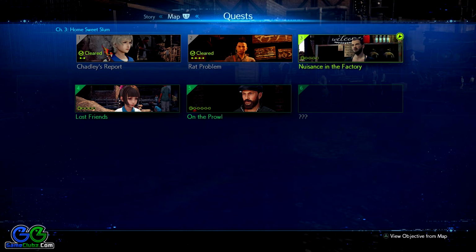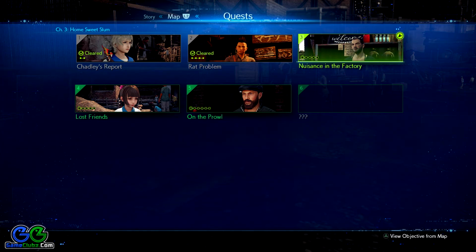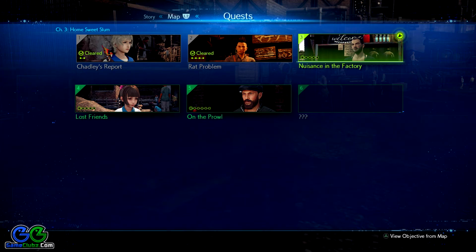So basically, to get access to this side quest, you can see it over here, you will need to meet this guy Chadley, and after you talk to him the first time, you will get access to odd jobs or quests. There are six of them. The first set of six can be unlocked in the third chapter of the game. You can see that I already completed two of them, and right now I am approaching the third one, with the rest being completed after.